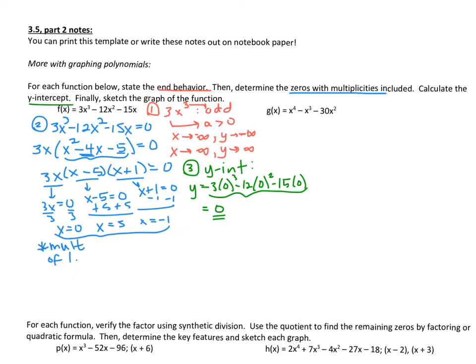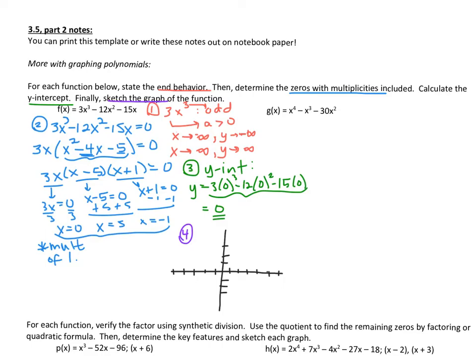Finally, we're going to sketch our graph. To sketch the graph, we need to know all this key information from parts 1, 2, and 3. So to sketch the graph, I'm just going to do a very basic sketch. We're not going to get too particular about this. I know that I need to go a few places to the right. So I'll go 1, 2, 3, 4, 5, 6. I'll go 1, 2, 3, 4, 5. Go up 1, 2, 3, and 1, 2, 3. That should be all we need.